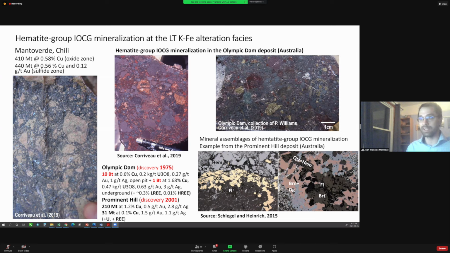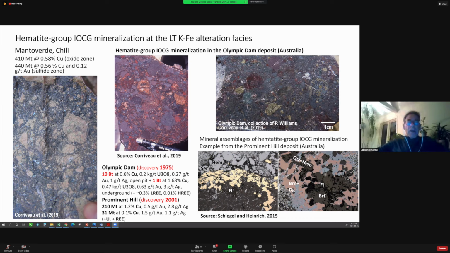Like, for example, a distal skarn, which you would have at a place like Bingham. The footprint of Bingham is huge, about 50 kilometers wide, but that's related to the Bingham intrusion. So it may be a distal low temperature epizonal type of mineralization, but it's part of a porphyry system, which is much different from a low temperature replacement deposit that's got nothing to do with a large porphyry type center.